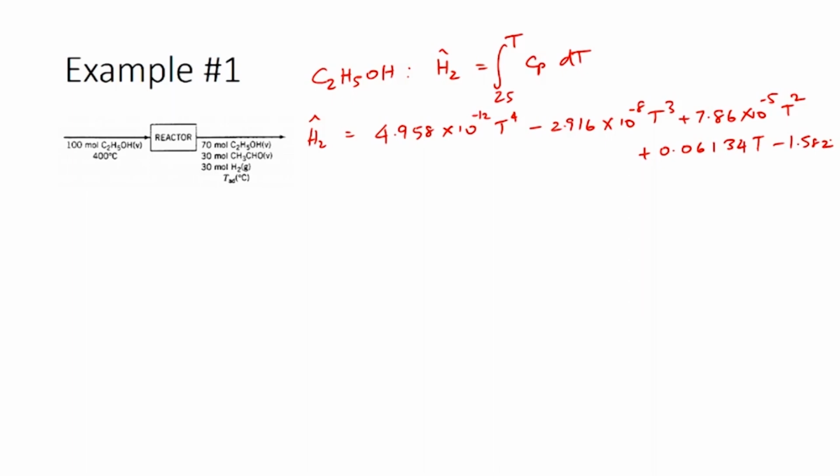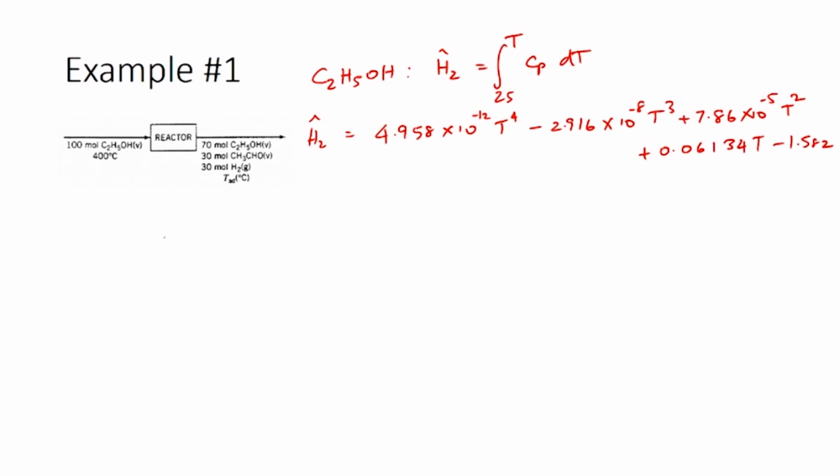So, for calculating H3 cap you have to again use the Cp for acetaldehyde vapor. This is not readily available in the table given in your textbook. However, this problem is an example problem in Felder-Russo. So, you would be able to get the value for Cp of acetaldehyde vapor looking up the textbook, Felder-Russo. I am going to give the solved solution here. You can always look up the Cp values for acetaldehyde vapor.